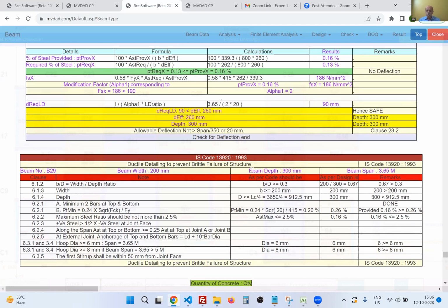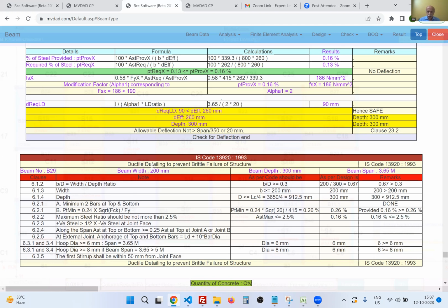During the 2000 earthquake, structures failed, and after that IS 1893 came into force, and they came to the conclusion that the structure should be ductile so that it gives sufficient time to evacuate people and safeguard their lives.